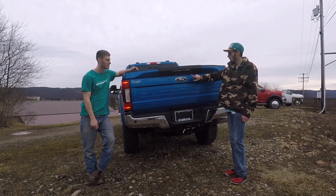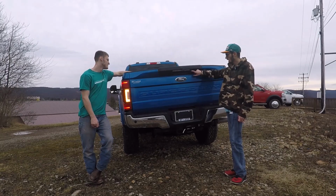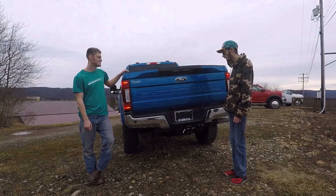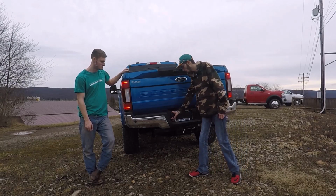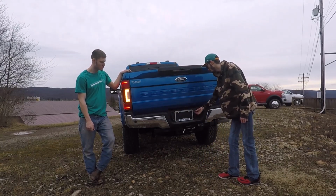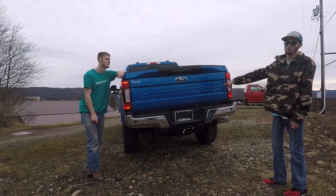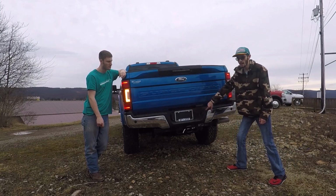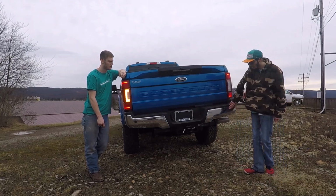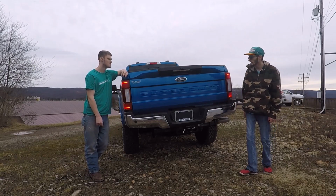You also got a backup camera. I'm not sure what this little lens is for. I'm not sure if it's a little LED spotlight. But here you got your 4 and 7 pin wiring harnesses, as well as that thing there for the trailer hitch, I think. Oh, that little thing there is for the spare tire, because it's housed under there. This one has backup sensors, which is very helpful, especially if you got a big ass truck like this.